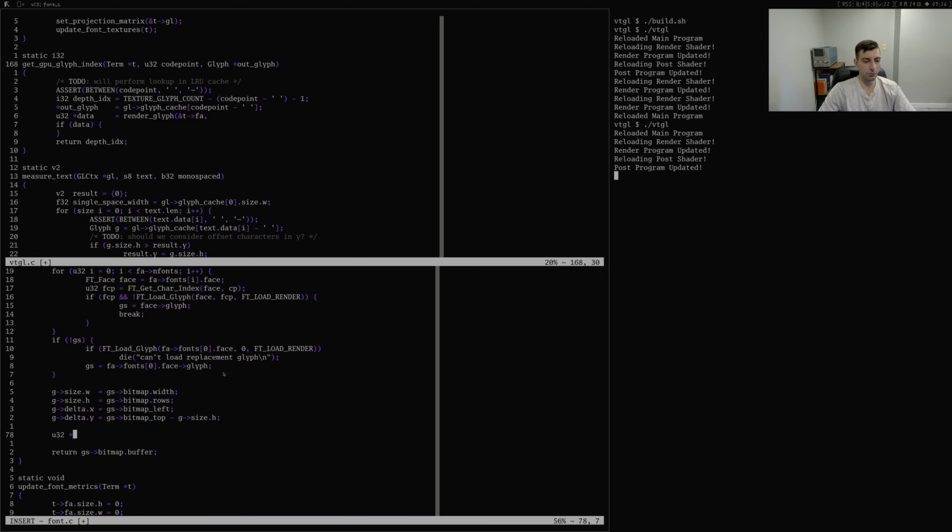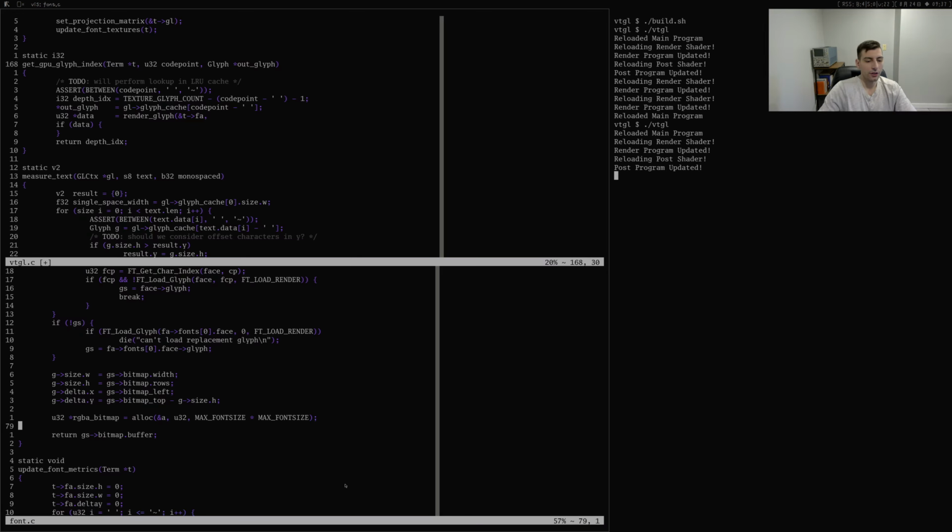Let's get a U32 pointer, RGBA bitmap, and that's going to be an alloc out of the arena of U32, max font size by max font size. We're going to get that out of here.